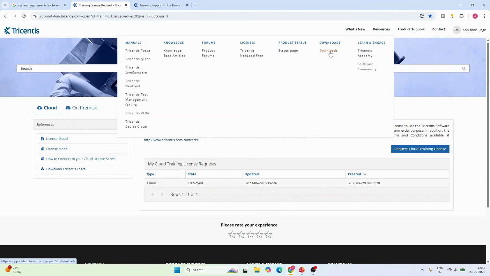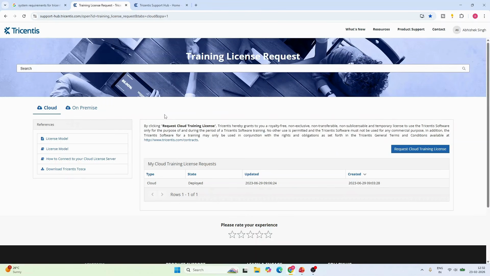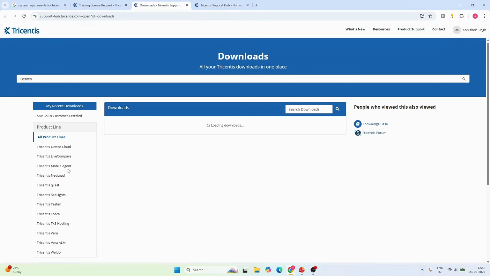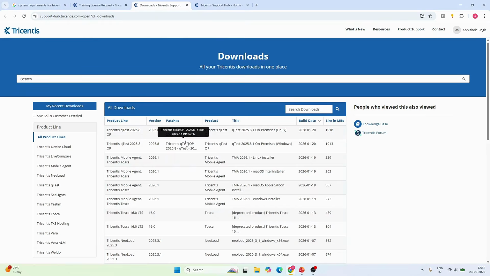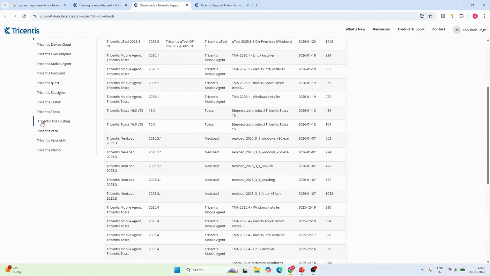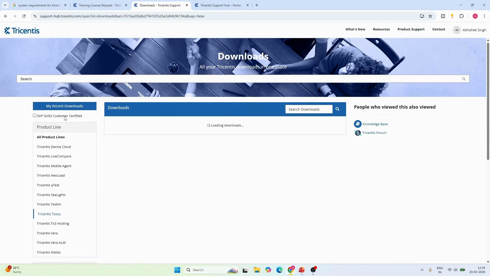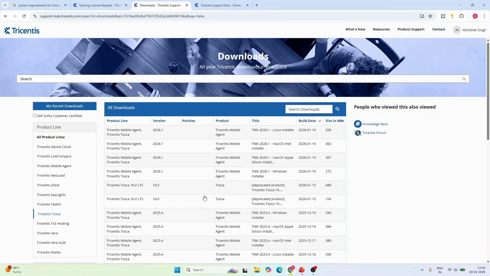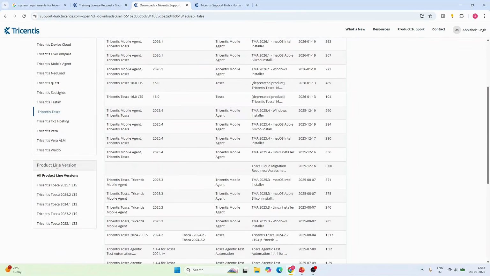So either you can click on this downloads, okay, product support Tricentis Tosca and then navigate, or you can click on this download Tricentis Tosca. Anyway is fine. Okay, both are going to navigate to the same page, and here you are going to be able to see a lot of different softwares available. Now our interest is for Tricentis Tosca, so you scroll this, and on the left hand side you try to locate Tricentis Tosca. Okay, let me just highlight this. So Tricentis Tosca here. Okay, the moment you click on this, then only the softwares related to Tricentis Tosca is going to get populated. And again, if you scroll below, you'll be able to see the different versions.